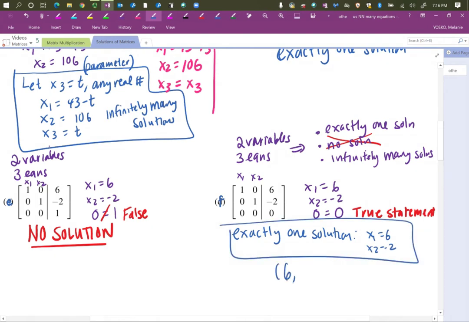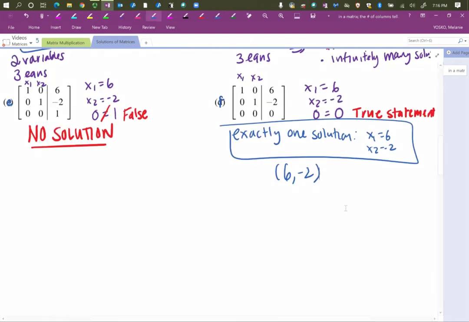It's x sub 1 is 6, x sub 2 is negative 2. Remember, you could also write this as points. But you may be saying, wait a minute, 0 is equal to 0. That means infinitely many solutions. Not always. In this case, it just means there was some redundant information. So we have two variables. That's why it's so important I start every time counting the number of columns. There are two variables, and they're both explicitly accounted for. And there's no extraneous information.